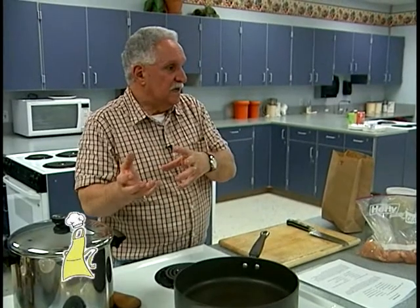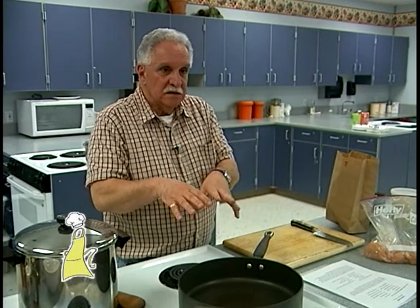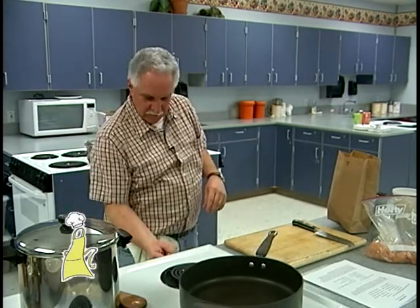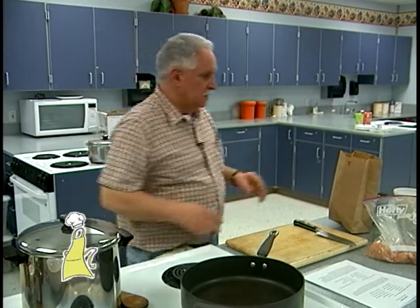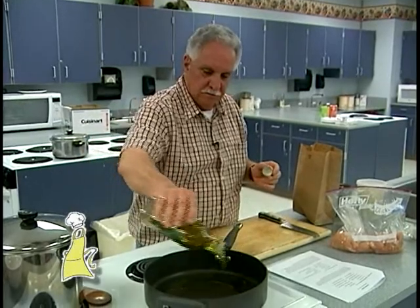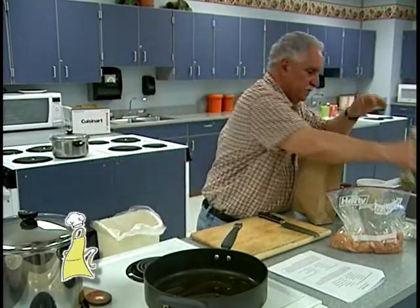We're going to have to brown. We do this in a couple of stages. We're going to brown the chicken, take it out, add some other stuff to it, the vodka, and get that cooked off a little bit. Put the chicken back in, and then add the tomatoes and all that stuff. And then we're going to add cream, and then we're going to let it cook a little bit. Okay, so we'll get that going. Sounds complicated, but it's very easy. Okay, and because I don't have any vegetable oil, and it says to cook it in vegetable oil, I'm going to use olive oil. Just enough to coat the bottom of the pan. You don't want tons of it in there.